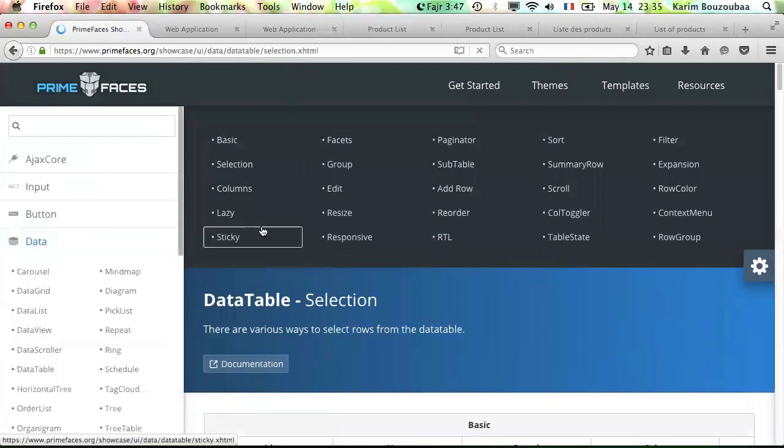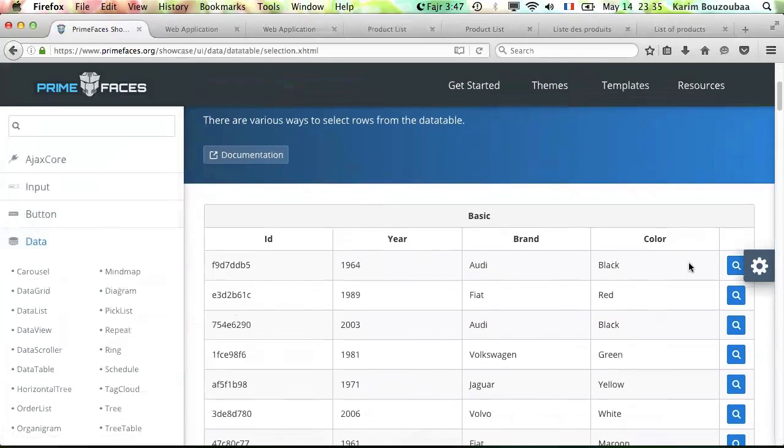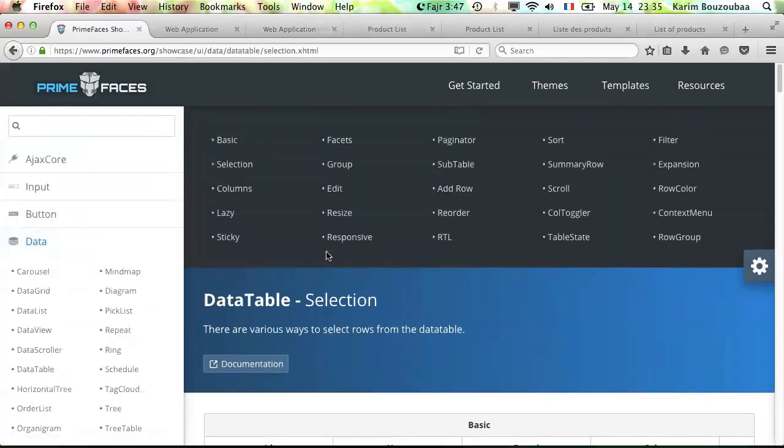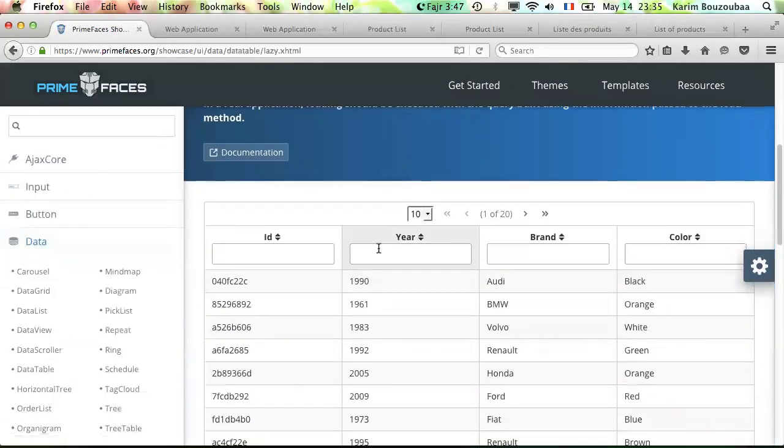You can have selection. So if you want to select this line, you can have lazy table. Here it is with how many rows to show, with the paginator, with this and that.